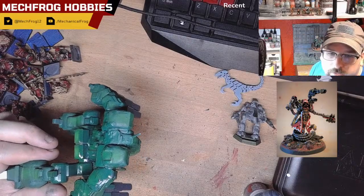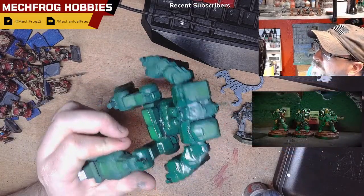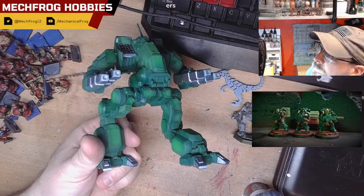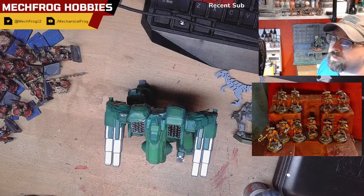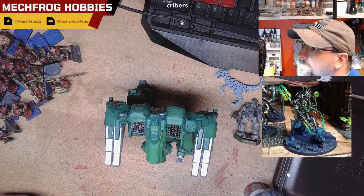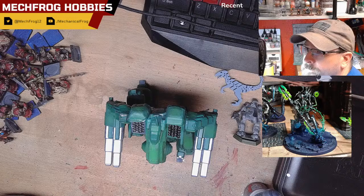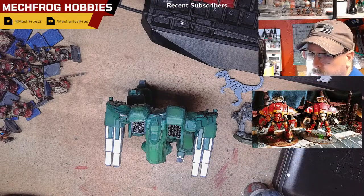Seal in all the juices. You hate it when you're cooking a mad dog and all the juices run out, and you just have yourself a dry mech. It's the last thing you want. Seal in all that flavor.